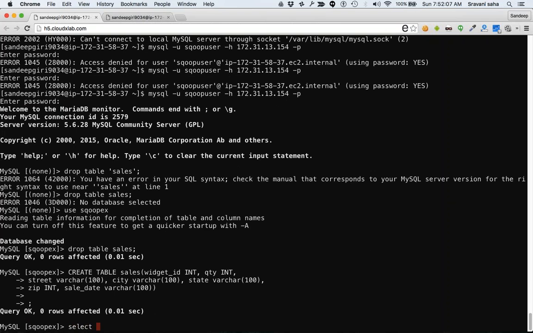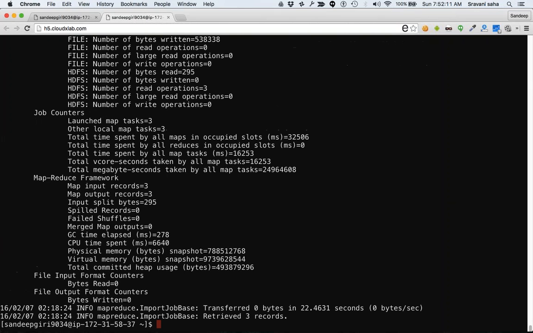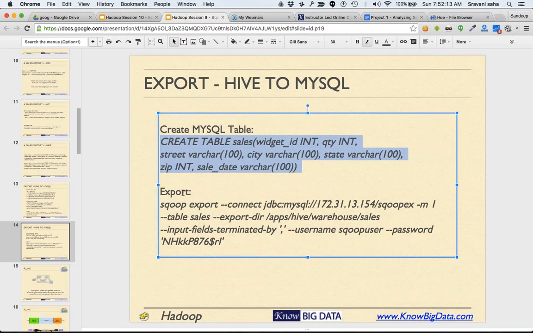Select star from sales. All right, so it's empty right now. Now what we will do is export. Import and export are always with respect to Hadoop. So earlier we were importing, now we are exporting data from the Hadoop side to the SQL side.